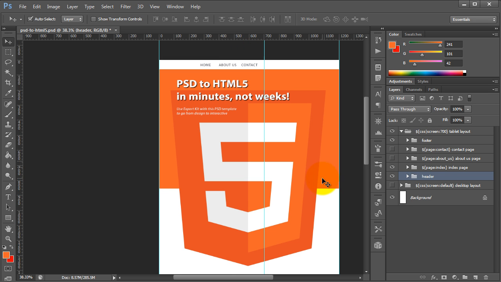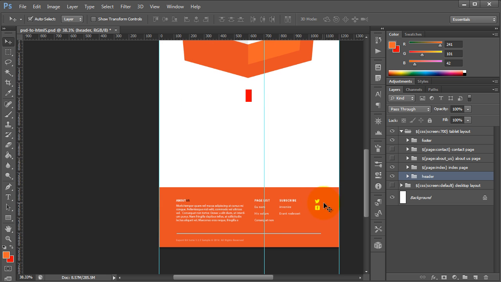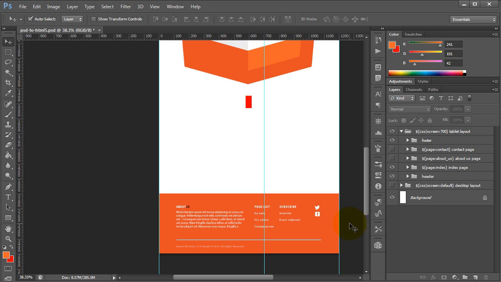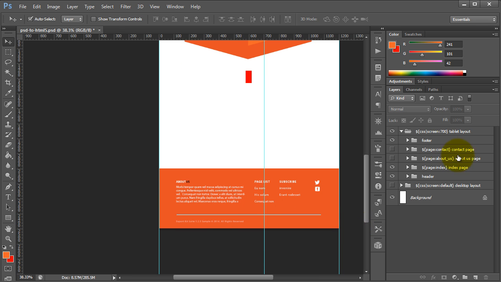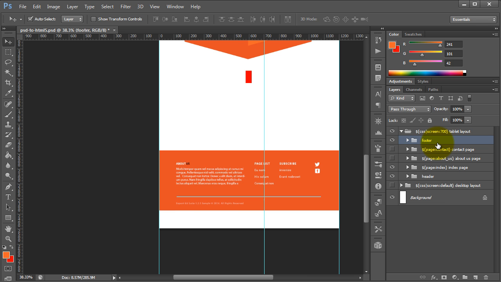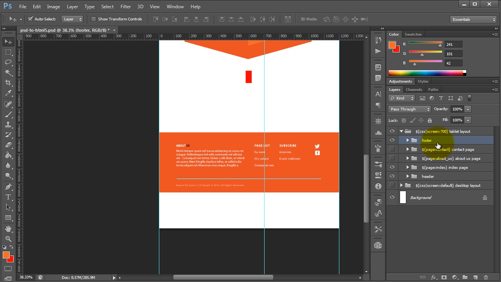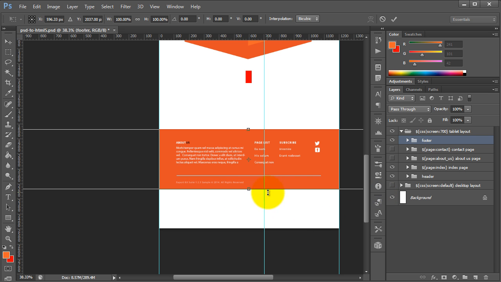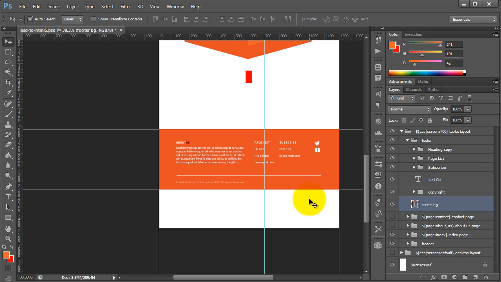The next step, let's go ahead and modify the footer. Let's change the layout of the footer slightly. Now, because we're using dynamic height, where the folder is positioned is irrelevant. It's just basically what the contents of that folder is. So let's shift this up. Let's change the background size slightly.